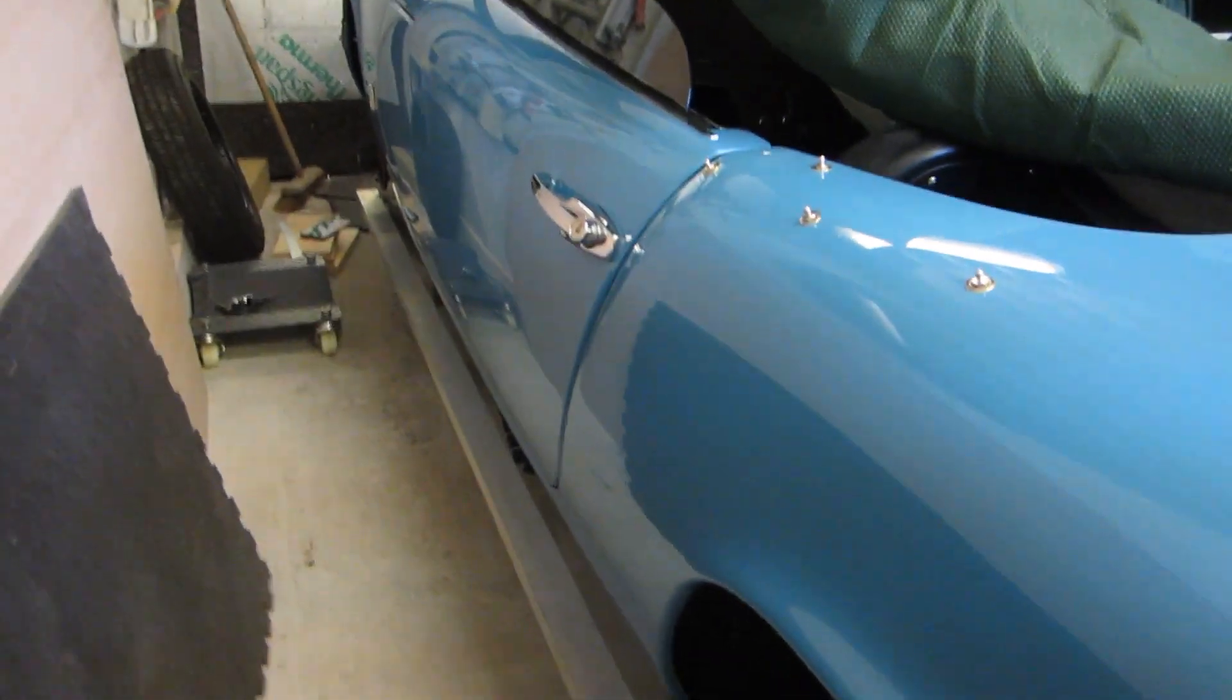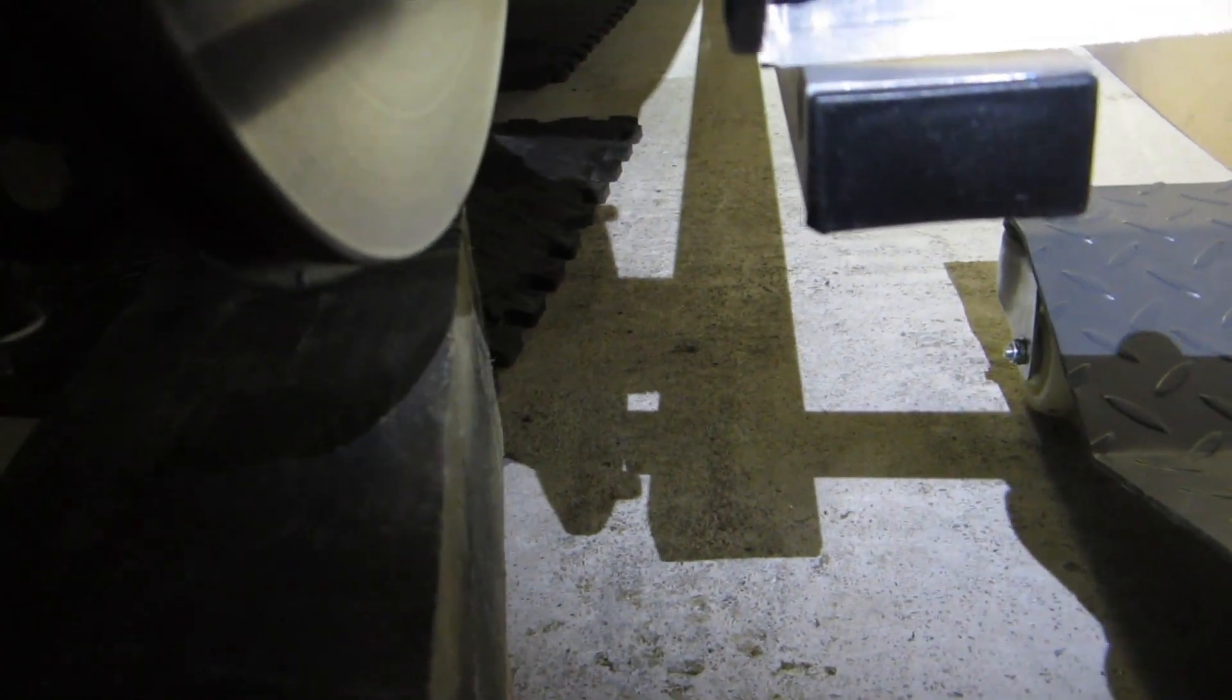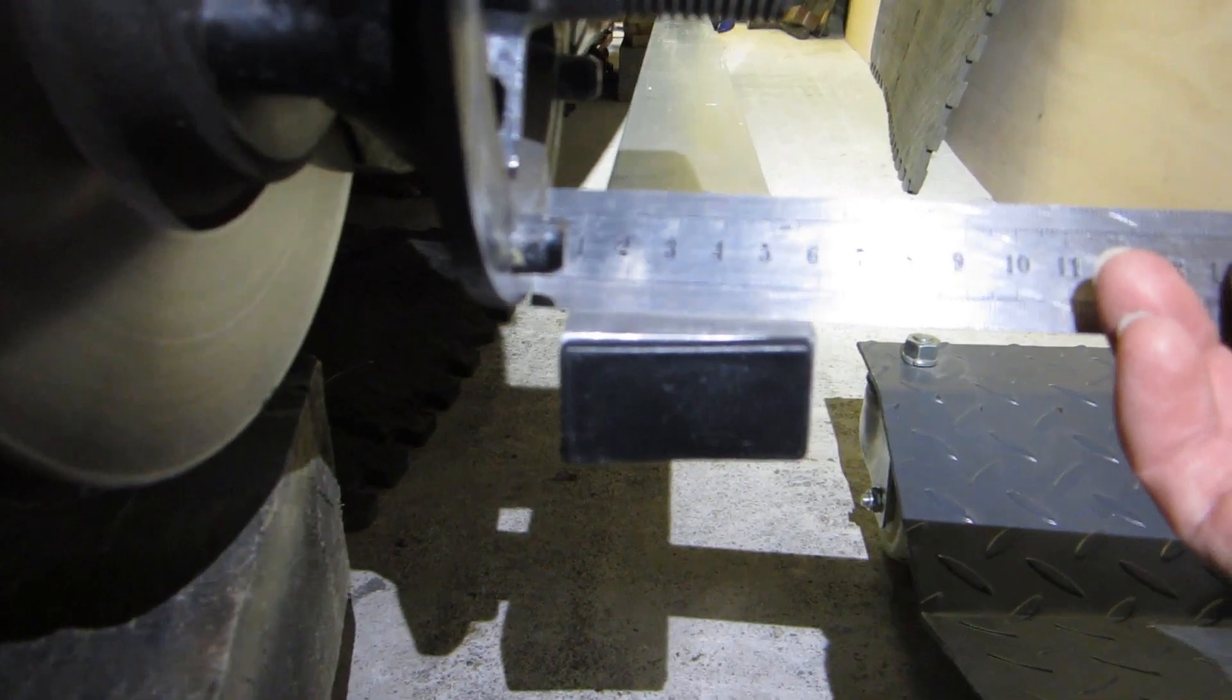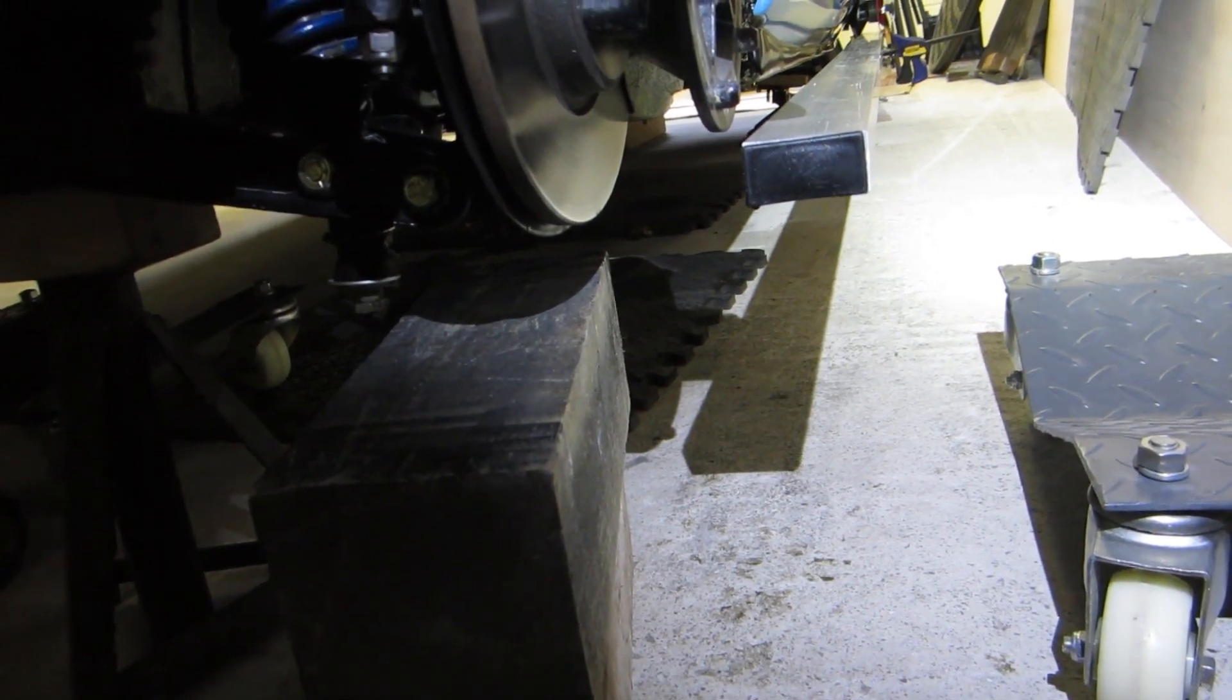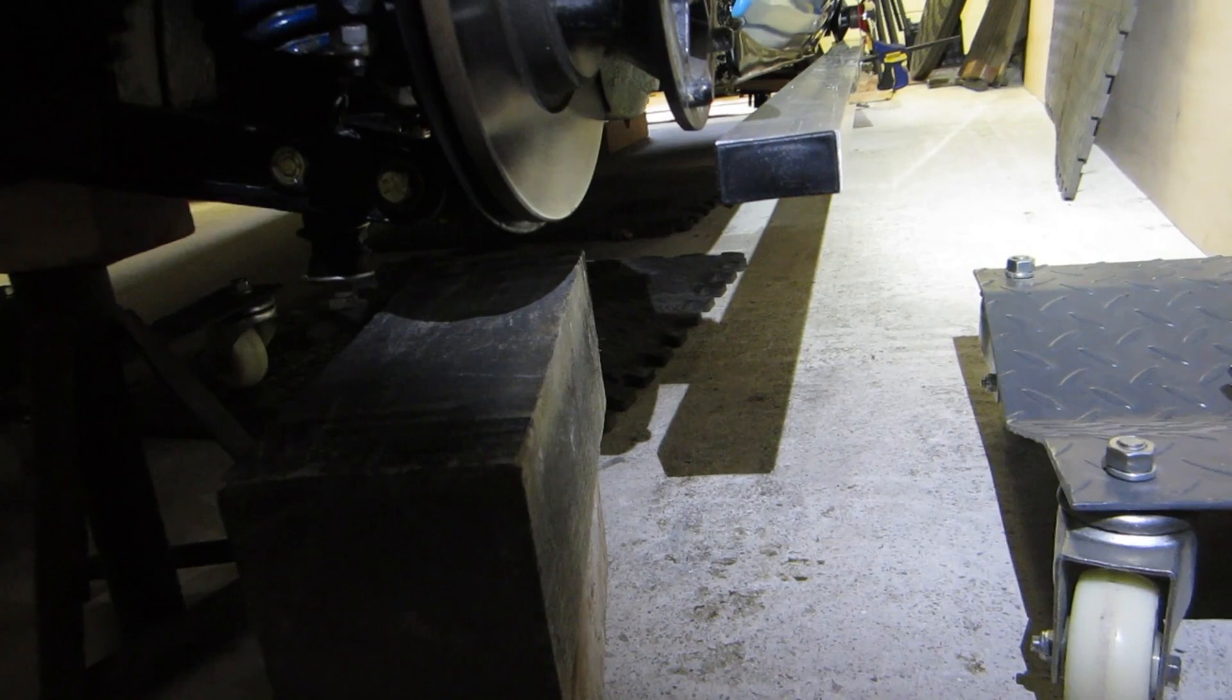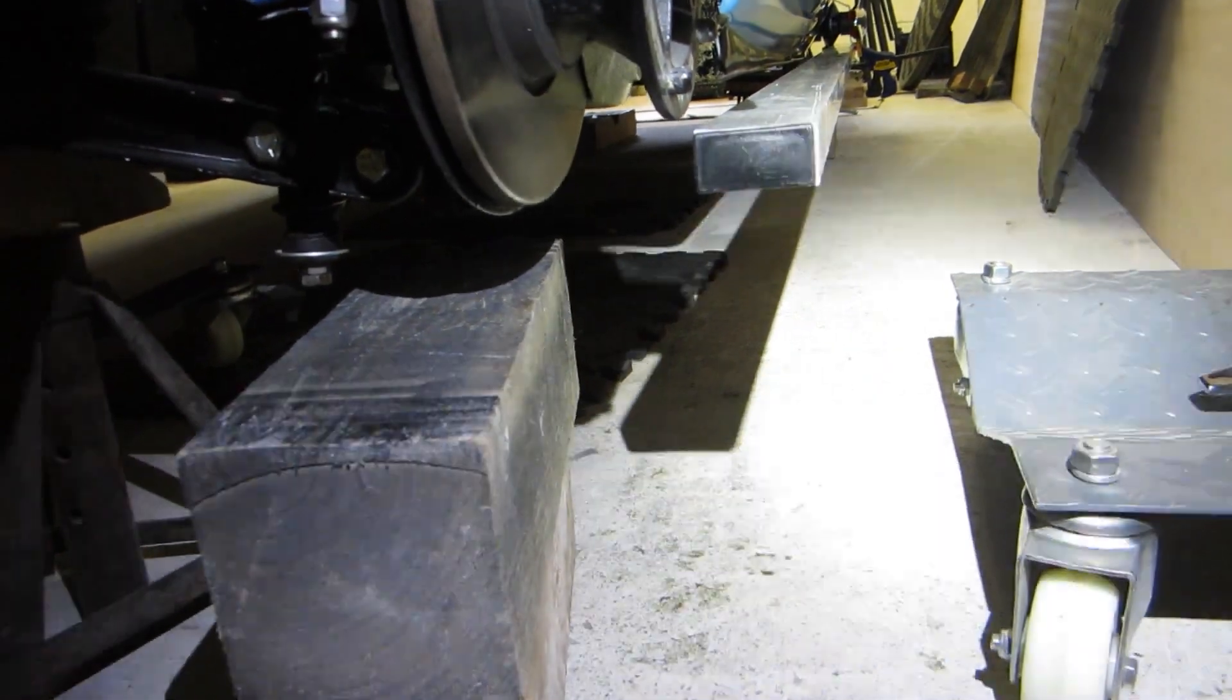Okay, so I have it on the other side now. And if I go around to the front, you'll see that it is different. Well, on the other side, the edge of this was slightly inboard by about four millimeters under this side. It's slightly outside by, I need a light. Hang on. So let's see again. Right now, so slightly outboard by, looks like something like eight millimeters. I'll get a proper photograph of that so I can see it properly. So I now need to work out if they're both towing in, and if one, if this side is towing out slightly or not, so I may need to measure the track at the front of the back. We'll see. Okay, I'll report back.